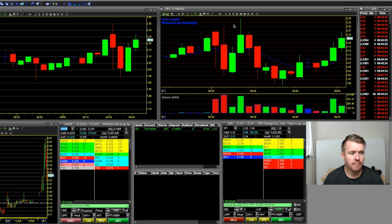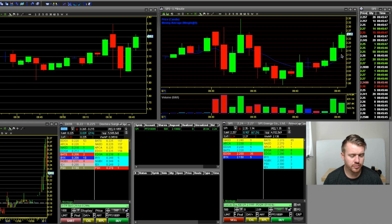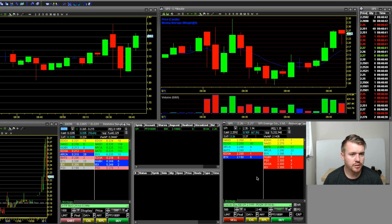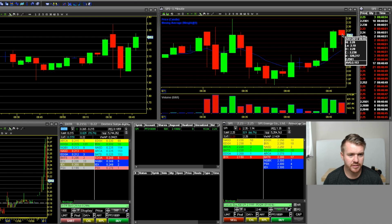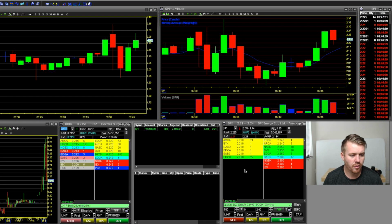223 now. Remember, we got that top here at 235, so be looking for that area 235 to break. There we go. 227. Seller getting eaten out there. 226 now. Watching the bottom of this candle here at 214. So gonna play that 214 area as my stop for now. Trying to get up there. Might just take this profit above 230 if it gets up to the 230 area. The bottom of this candle now at 219. So I'm going to watch that 219 area. If 219 breaks, I'll probably just cut my loss there.